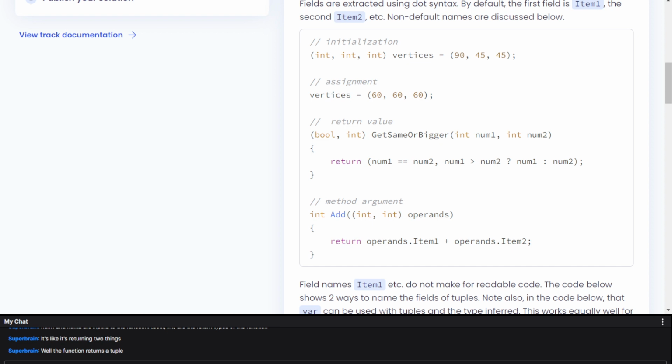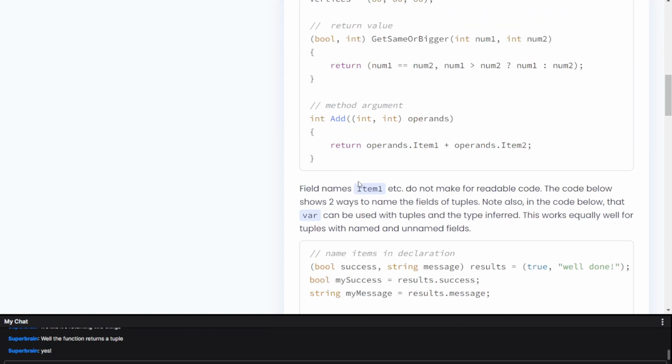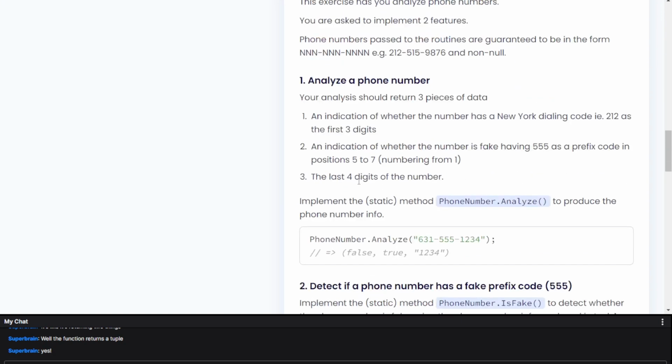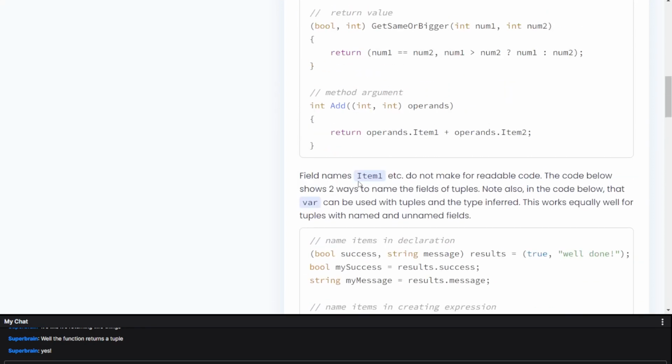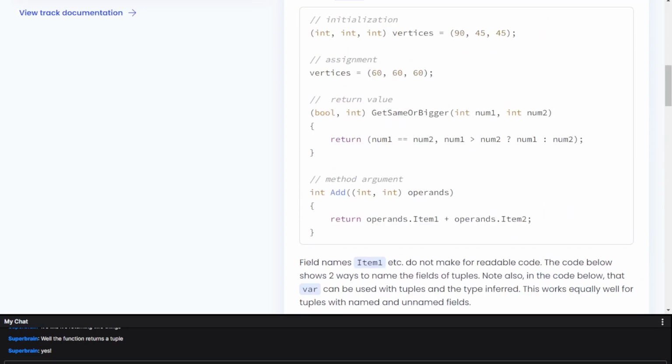Superbrain says, well, the function returns a tuple. Oh, that's what it's trying to do. Function returns a tuple. Oh, because it's going to return both a bool and an int, not just one or the other. Oh wow. I wish they explained more in the code comments. Thank God you're here. Superbrain says yes.